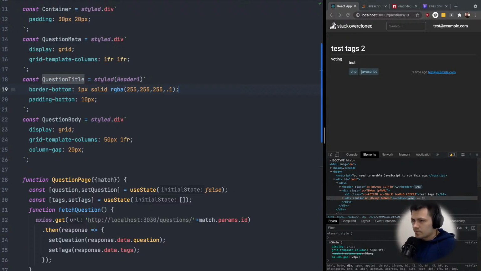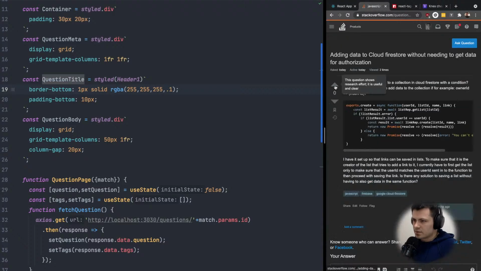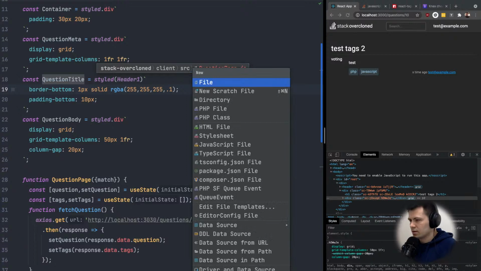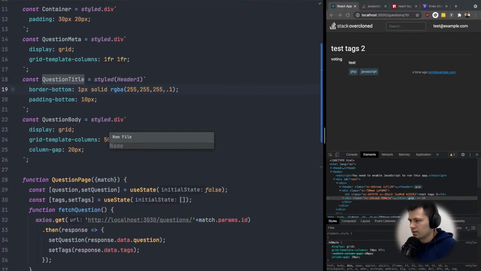Alright, so now let's do this voting system here. So we have our up, our down, and the number. Right, so we need to create a new element. Let's call it voting tool. Maybe voting buttons.